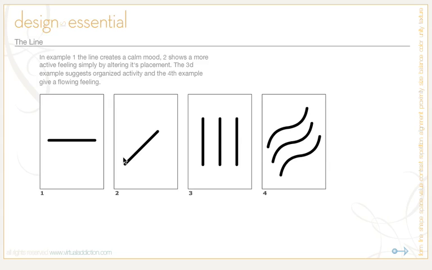Horizontal lines typically communicate a restful feeling, while vertical lines denote some sort of movement, or in this case, because I have several vertical lines, they denote some sort of organized activity. Angular lines can add tension and random action to a design, and a curved line, like the examples that are shown right here, can be used to establish direction. In addition to establishing direction, they also give the design a flowing or more moving feel.